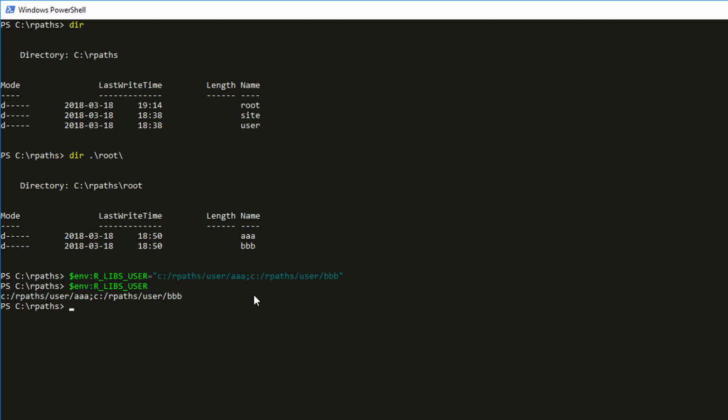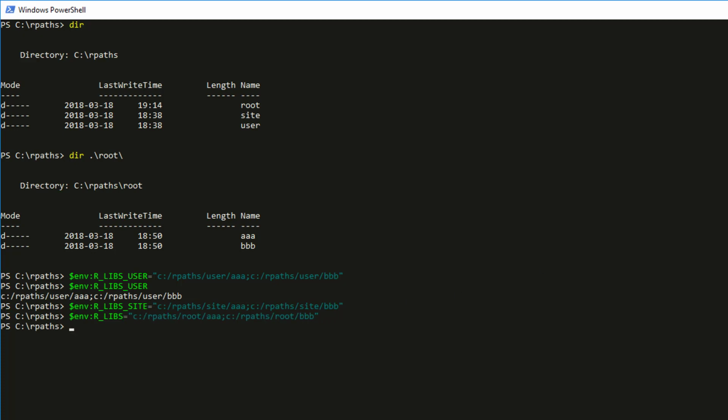Semicolon is the separator for those paths according to the documentation. Similarly, we'll set the one for site. And finally the root, which is for R_LIBS.